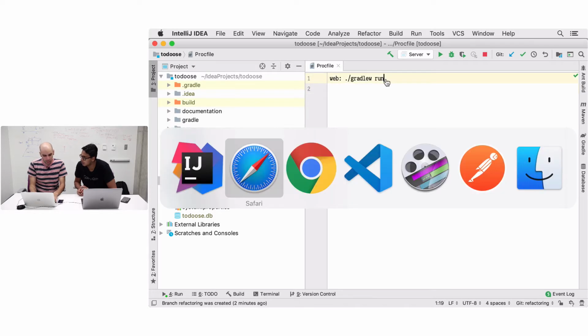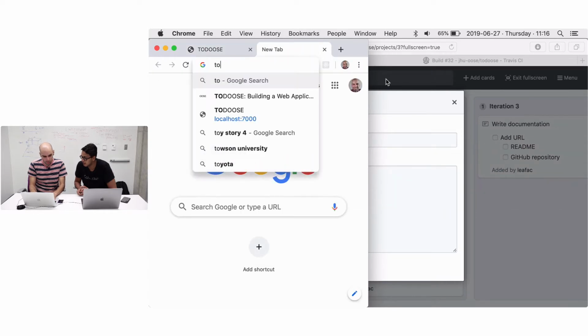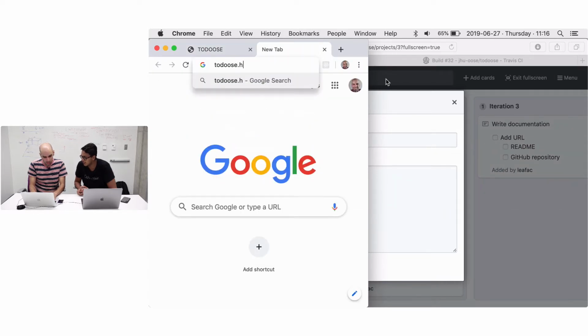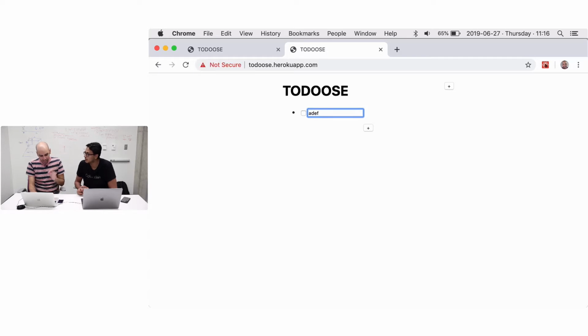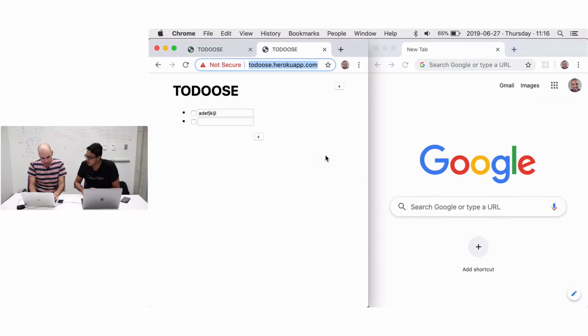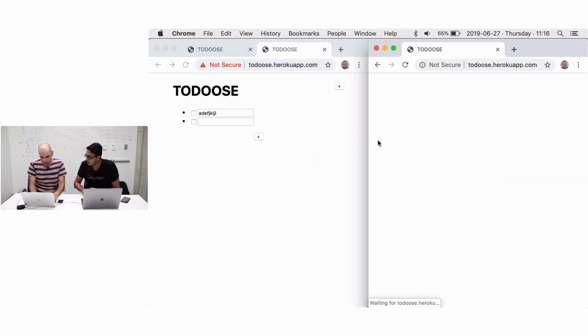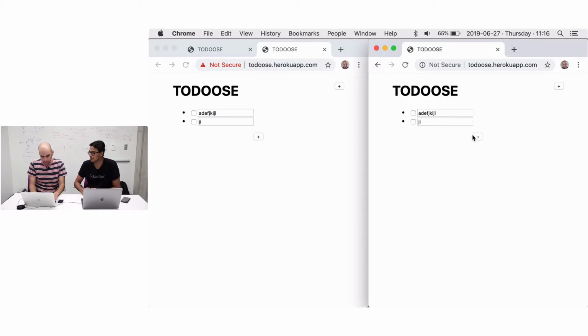Oh, we deployed to Heroku without even realizing, because it happens automatically. So let's go to the app and see if it works now. herokuapp.com, we haven't been there in a while. Oh, there it is, and we can create things. It takes a while when I click, so there's latency, because it's going to the server to update everything. But it's working. I can open the same app in a different browser and everything will update in real time. Almost. But yeah, fair enough.